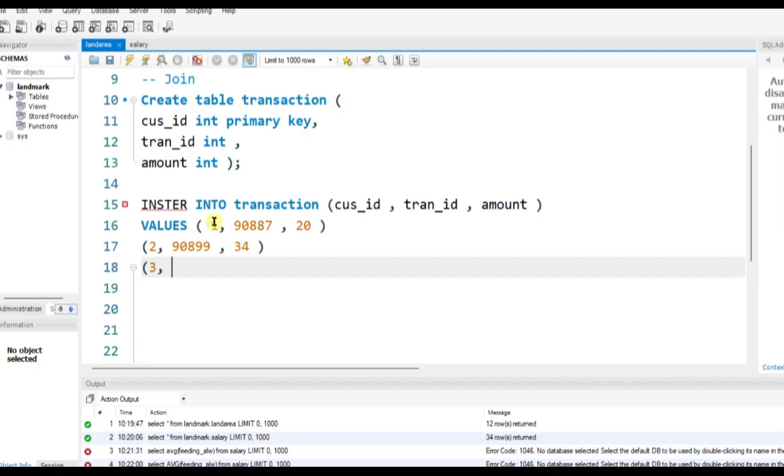Now for this third one, I would like to leave it empty, because not all customers in the company will actually do a transaction for a given period of time.